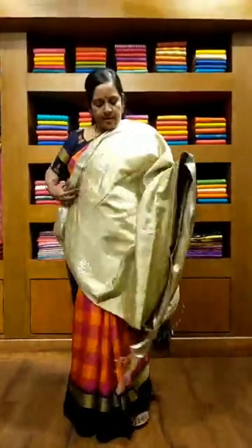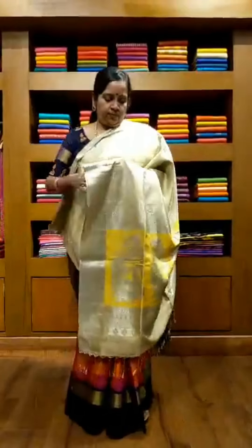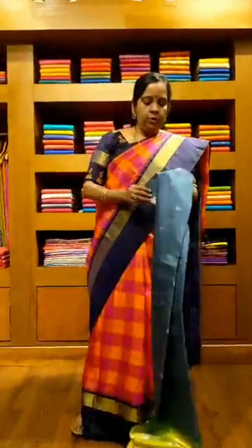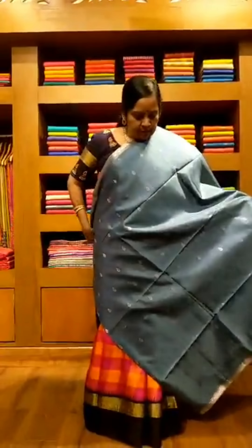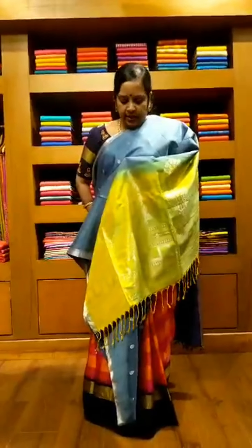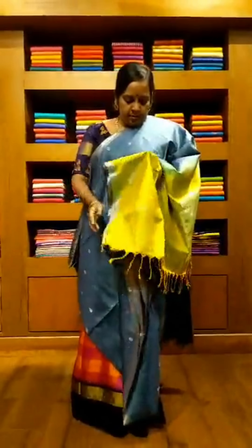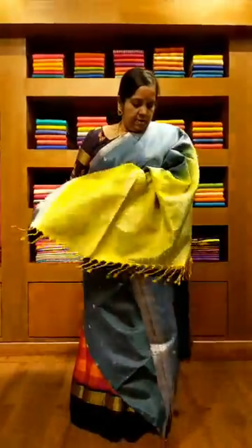The third saree is a very pastel color. All of us will have red, green, blue — all colored sarees. So for people who just want a very different color, this is a beautiful choice. This is a very light sage green or mint green, and it has got beautiful silver colored floral motifs all over. It has got a beautiful yellow color on the pallu. The price of this saree is 9,600 rupees. This is saree number 3 — a beautiful green with a yellow colored pallu.